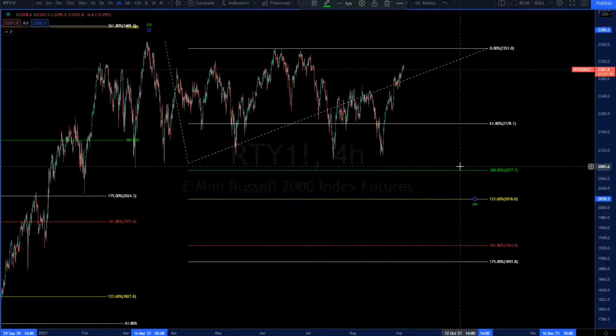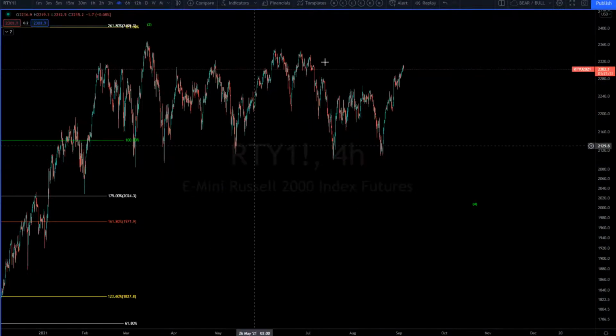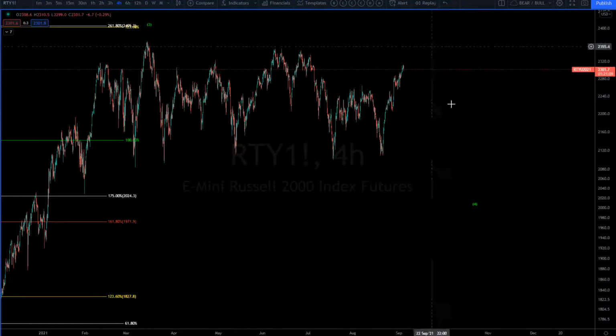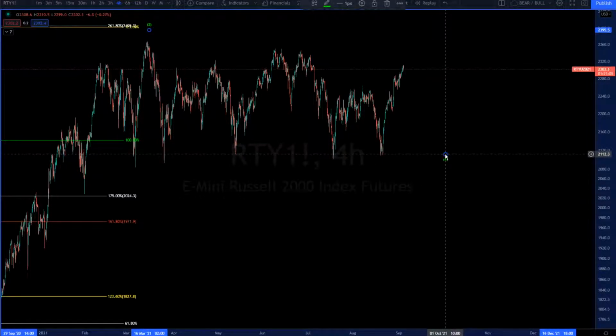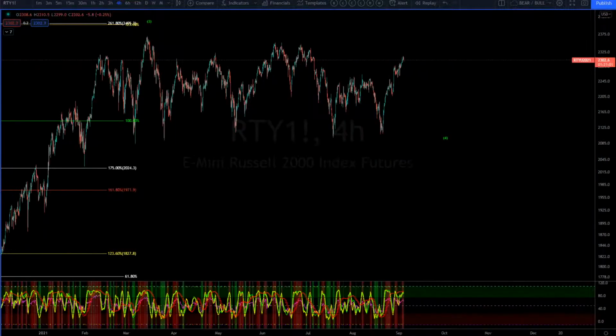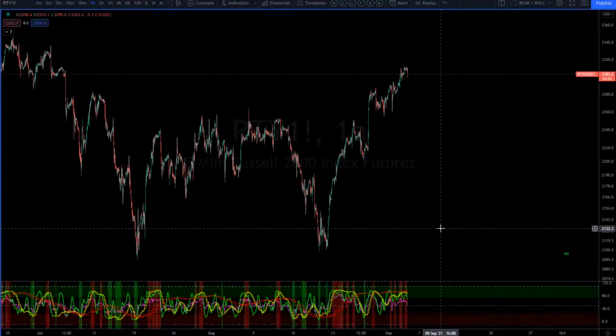But for now, I would say that we are really more in just a squeezing pattern, and we're just going to continue to tighten up before we build the momentum necessary to break in one direction. And my guess is probably going to break up. If I'm being completely honest, things look very overbought right now. Let's go down to the 1 hour. Taking a look at our indicator, what do we have?